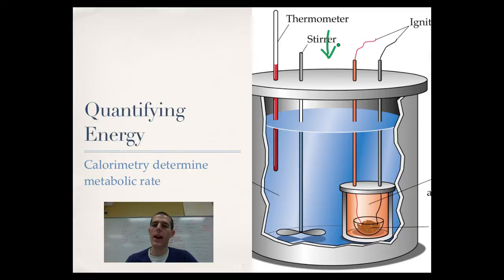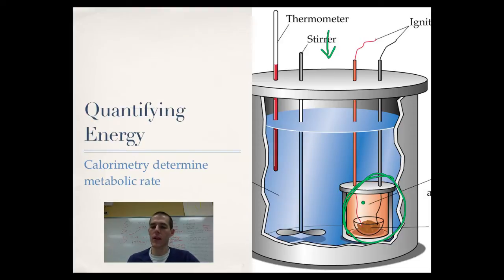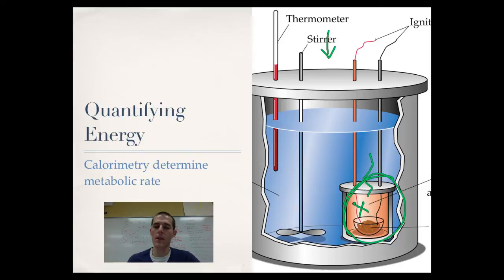This is a calorimeter. There is some chamber inside the calorimeter that is open and empty. That chamber is then surrounded by another chamber full of water, and what they do is they put the organism in there. Obviously this is not a calorimeter that would be used for animals, but the idea is the same. They put an animal in the container, let it sit there and do its thing. As it does its thing, it gives up heat to the outside environment which warms the water up. As that water warms up, the scientists are able to check the change in heat and figure out how much energy the animal is giving up.